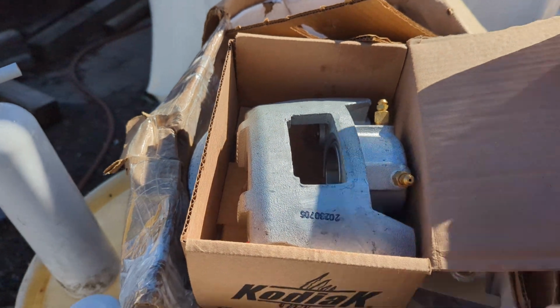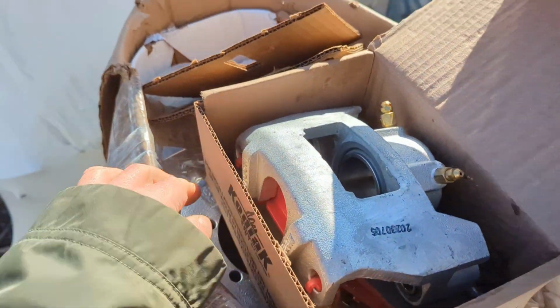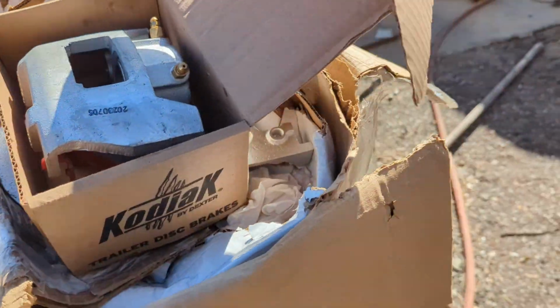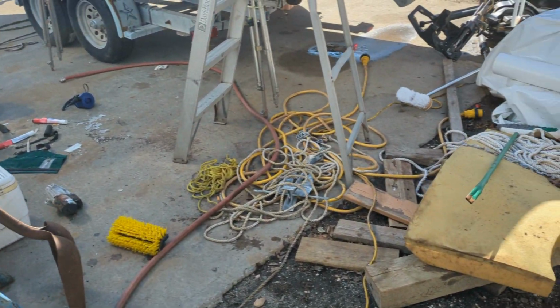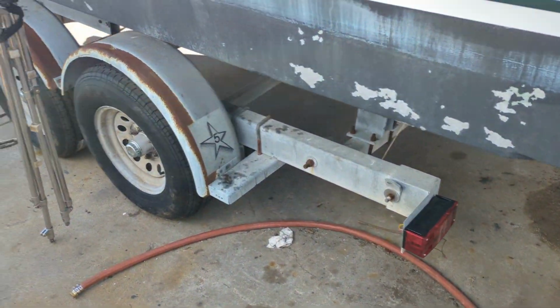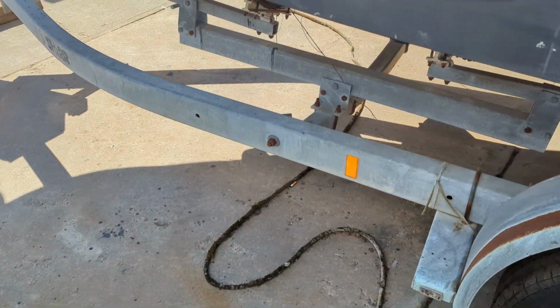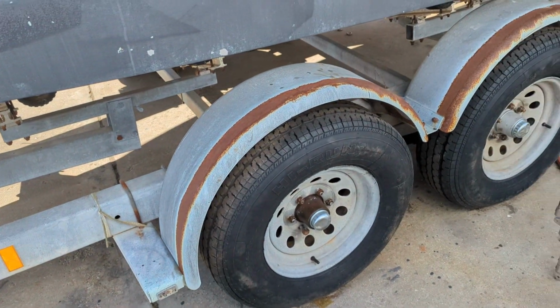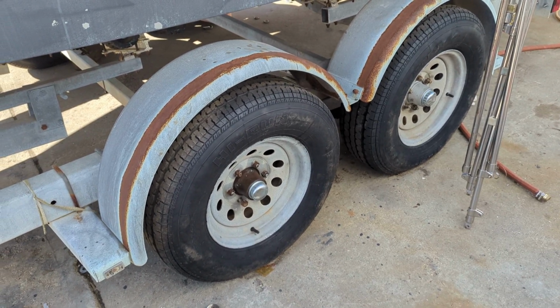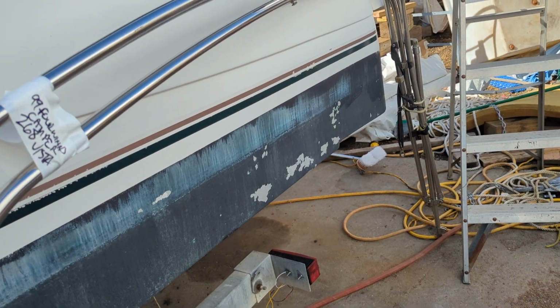I bought these Kodiak, which is so much better than the others. They got discs in there. I forget the name of that company, but I've been using other brake manufacturers, but Kodiak seems to be better. I can just tell by the feel of it. Anyway, that's the trailer, but here's the boat.